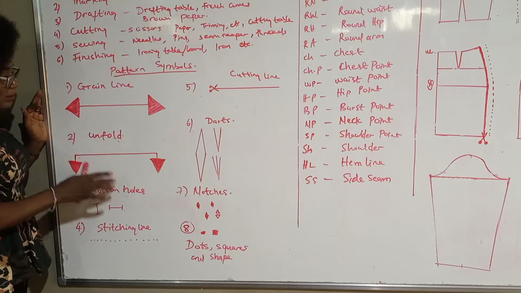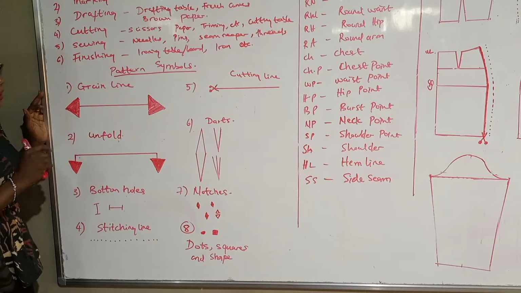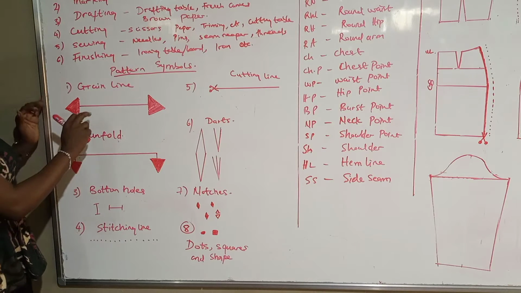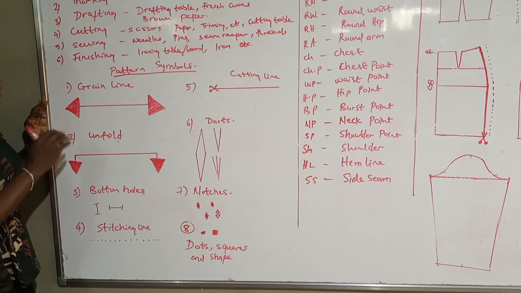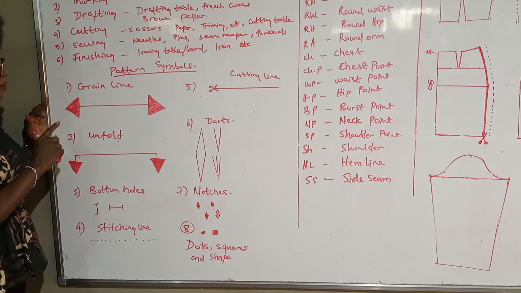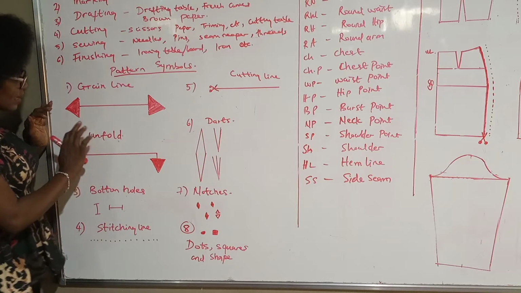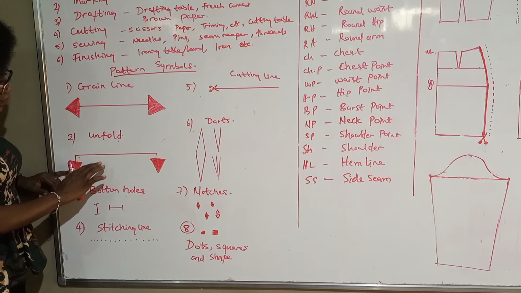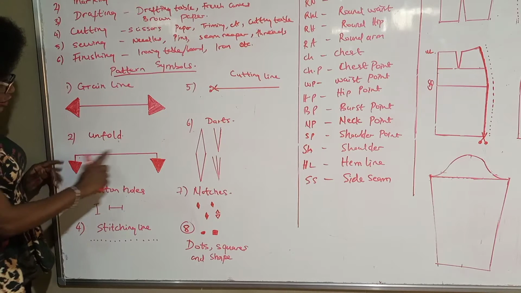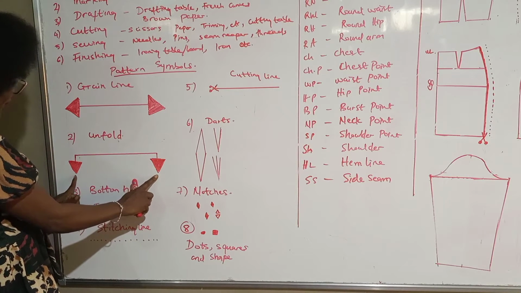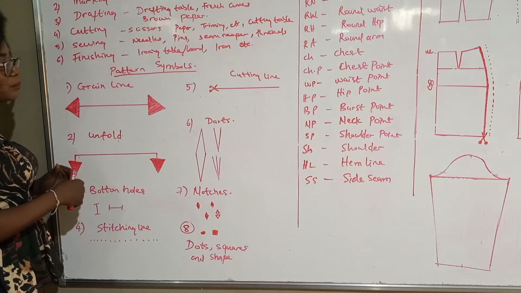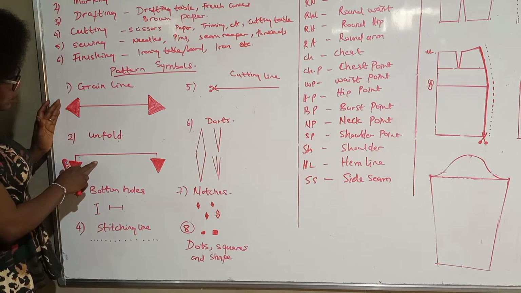So all these symbols tell you how to place your pattern on the fabric before you cut it. So when you see this, it simply tells you to place your pattern parallel to the selvage. I will give a better explanation on that. Now the second one is saying place your fabric on fold. This is the symbol, a straight line, then you drop it before you now have the arrows. It's telling you that you place your fabric on fold. Let's check how this looks on the pattern.